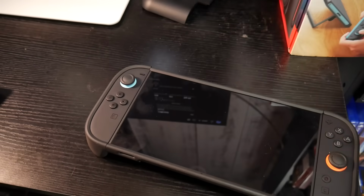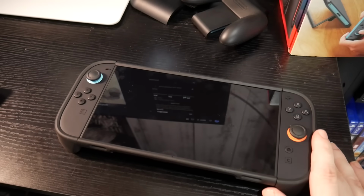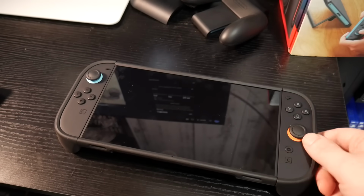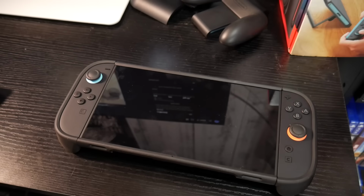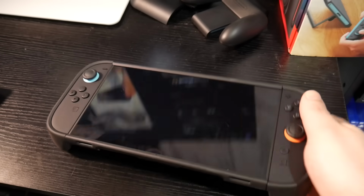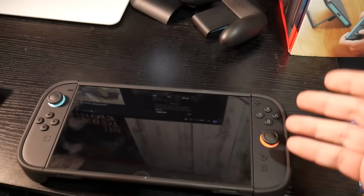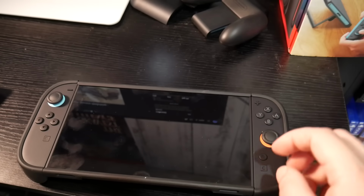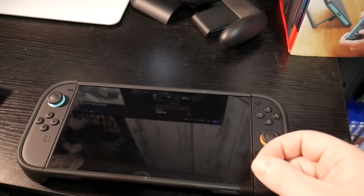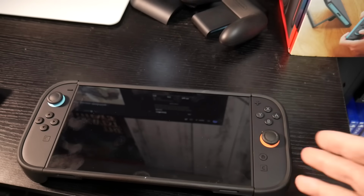Now, something fell. That being said, that is just me. That is just how I hold the system. If you are holding the system by the single Joy-Con itself, then yes, as you saw in this tutorial of assembling and messing around with it, the Joy-Con grip and the Joy-Con itself did fall off because you're putting that weight onto it. That's creating that additional strain. But that also kind of goes back to putting on the Joy-Con itself, even without the case. Maybe it doesn't fall off, but could it eventually break off because of that little piece that is in there? You know, who's to say with that? But that was our little demonstration on this. We saw some interesting results.